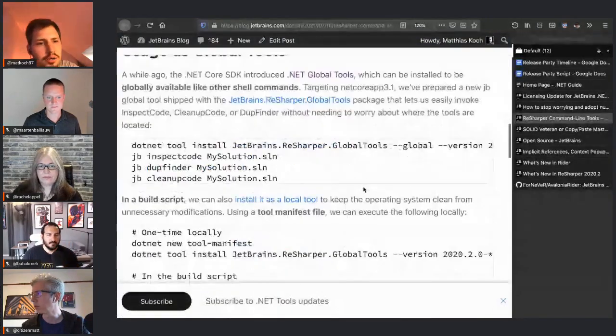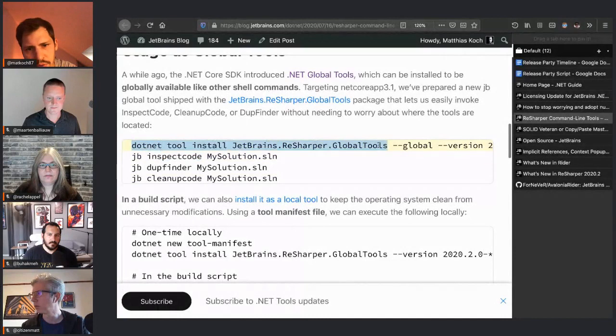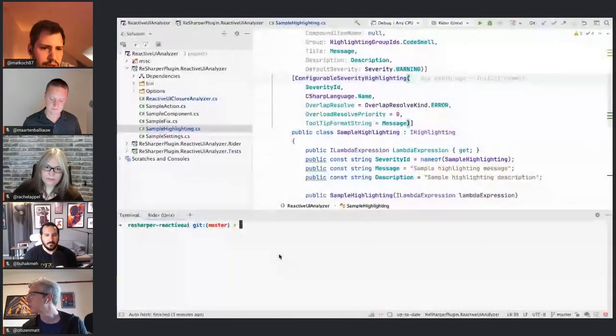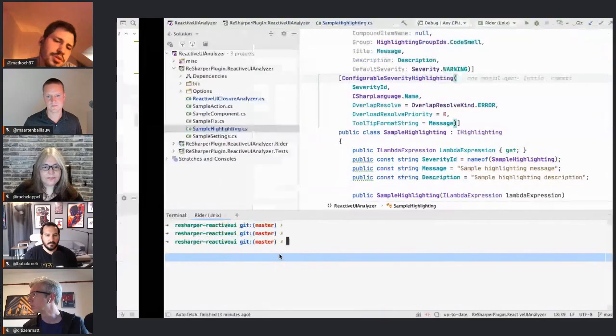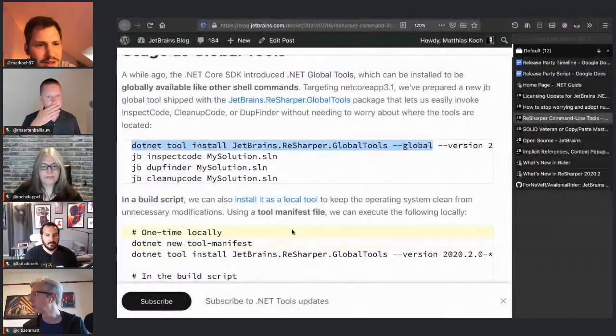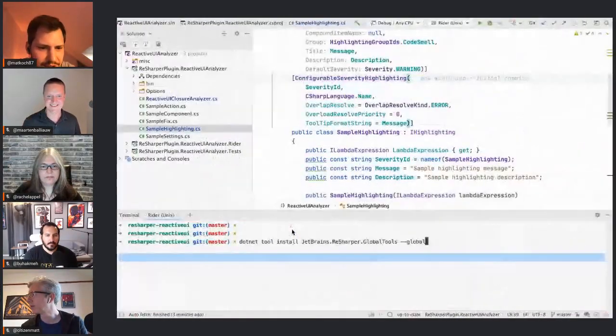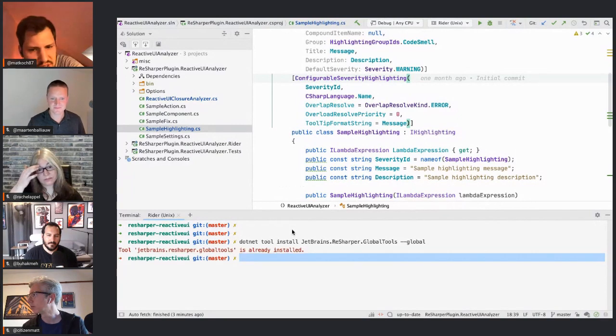Okay, moving back here, how we actually use that is like this. So we can copy that here, and then in our terminal, we just paste that. For me, it's already installed.